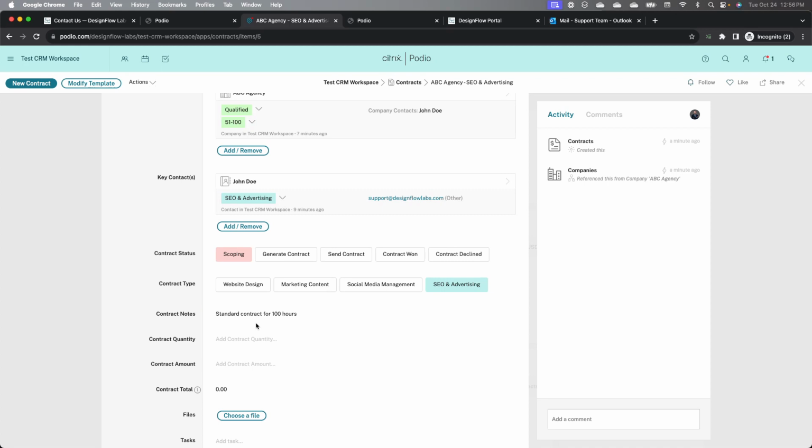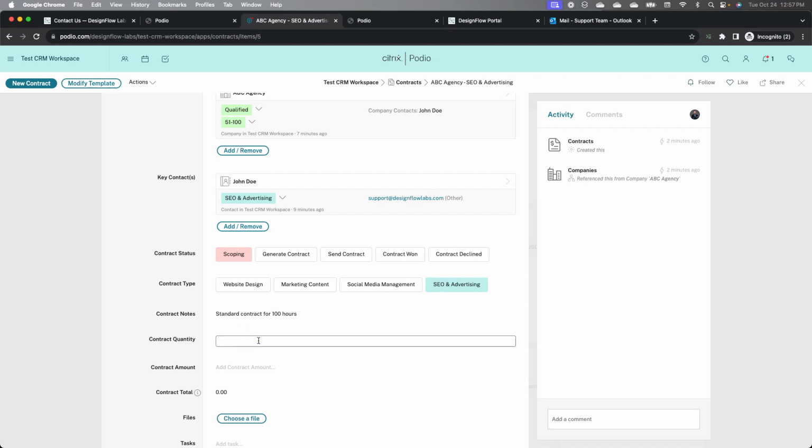Again, depending on the type of organization you are, you're going to have different types of people involved in the creation of these contracts. There's a lot of potential automation and a lot of potential status update type stuff that you can do here, leveraging Podio and Podio workflow automation. So if you needed this to go off for approval, if it was over a certain dollar amount, you could do that. If you needed some other kind of piece of logic built in before this could move forward, Podio workflow automation allows you to do that kind of thing with the Podio records.